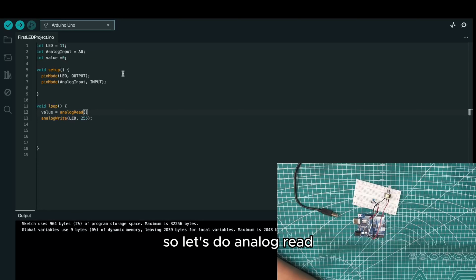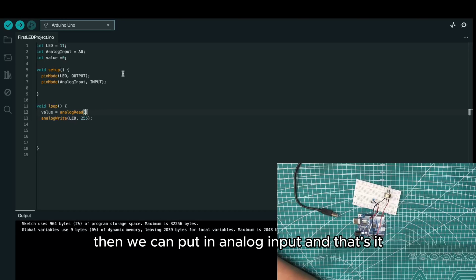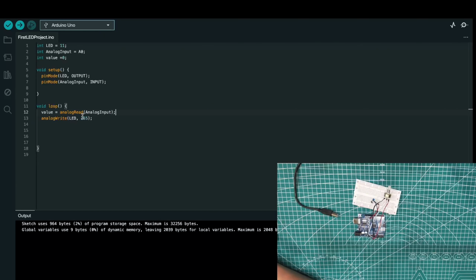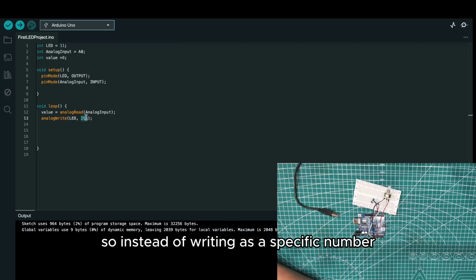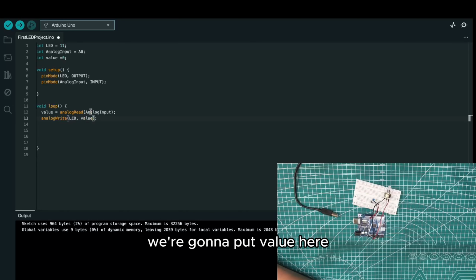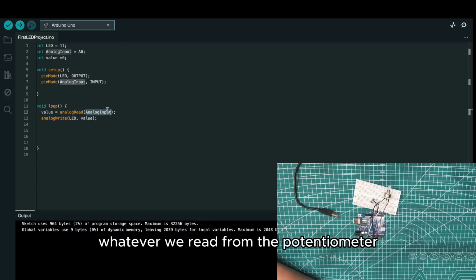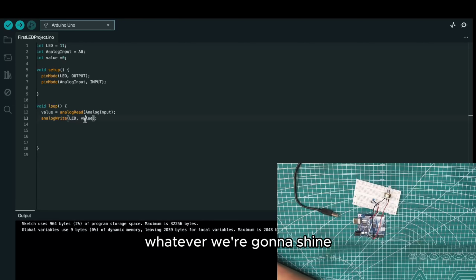So let's do analog read. Then we can put in analog input, and that's it. So instead of writing it as a specific number, we're going to put value here. That means that whatever we read from the potentiometer is how we're going to shine the LED. Let's upload the code.